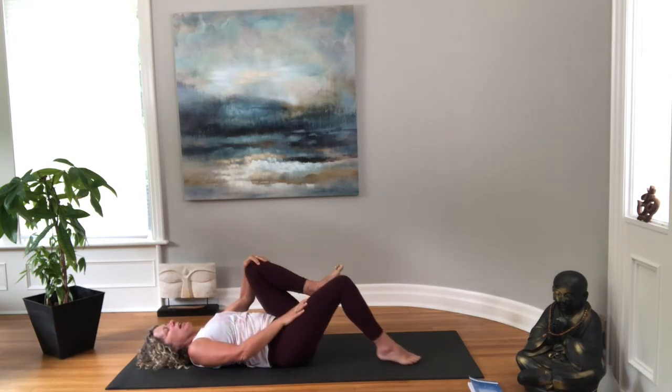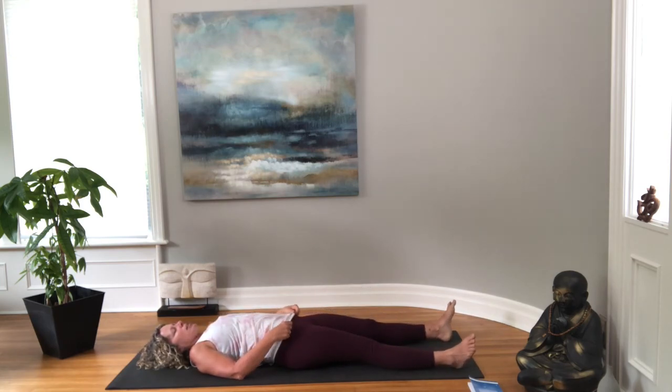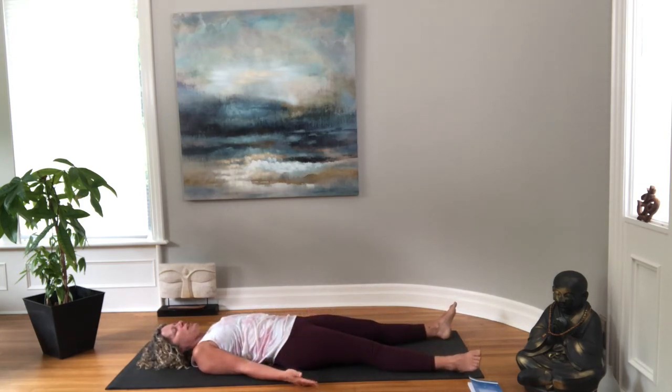Then we'll stretch the legs back out, coming into our corpse pose or shavasana. Palms can be facing up. Feeling all parts of you resting on the floor. Maybe tucking your chin in a little bit, getting the back of your neck a little longer. Closing your eyes. Noticing how you're feeling. Maybe coming back to the intention that you set at the beginning of the class.